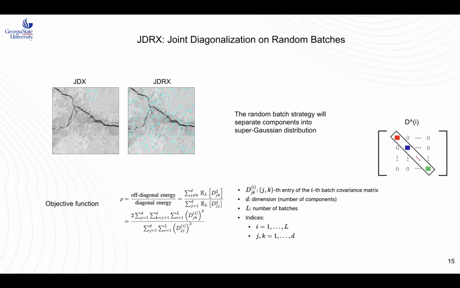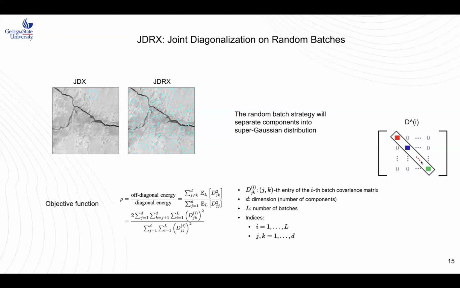By changing this strategy, the objective changes, and I try to prove this through one of the objective functions. Let's say one of the matrices D is from the batch. D is the batch covariance of X. You want to make the off-diagonal elements of each of these covariances close to 0, and the diagonal elements as high as possible.